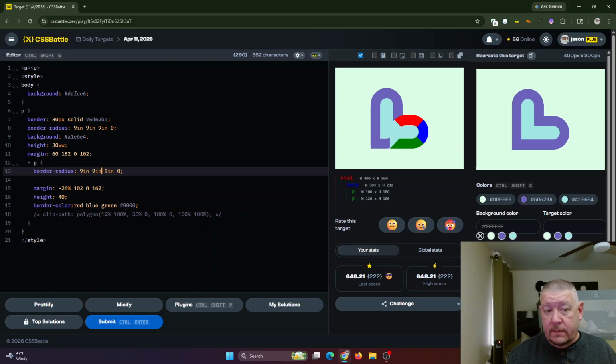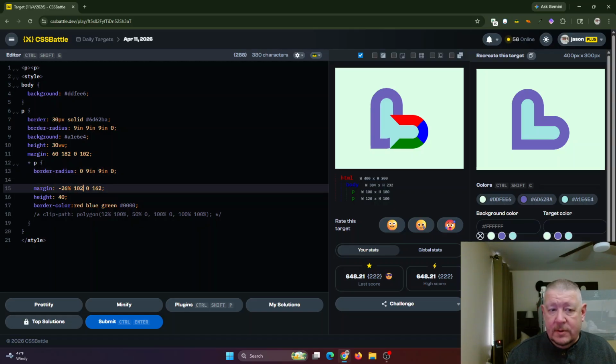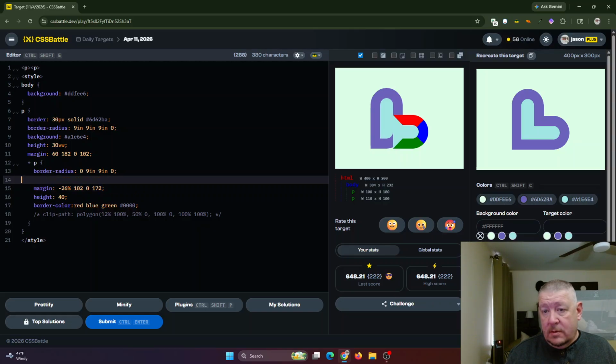We could turn off this border radius. Not making any progress really. We would also have to turn off this border radius.